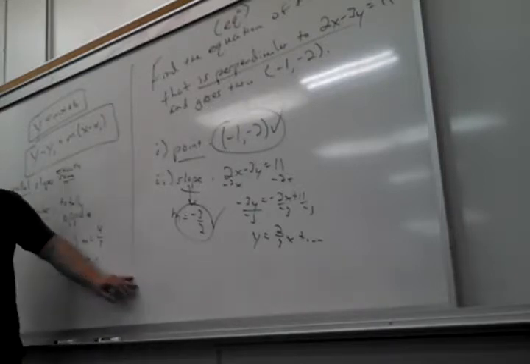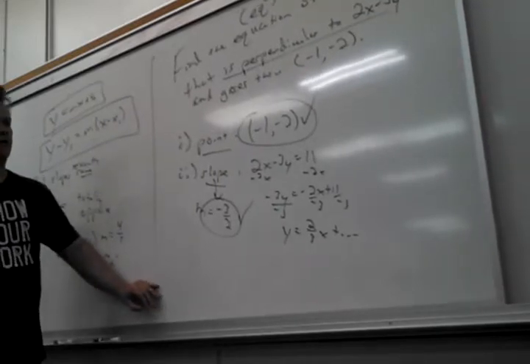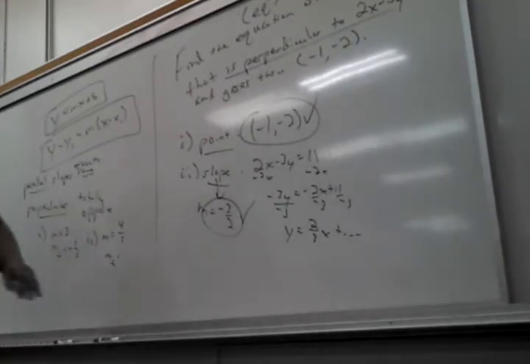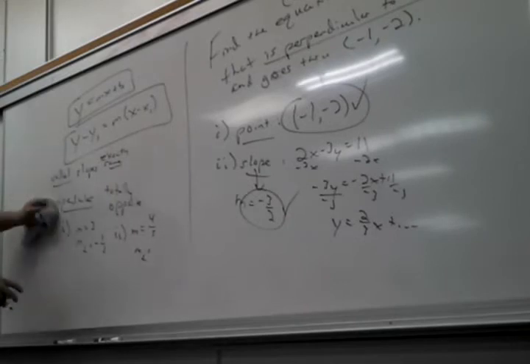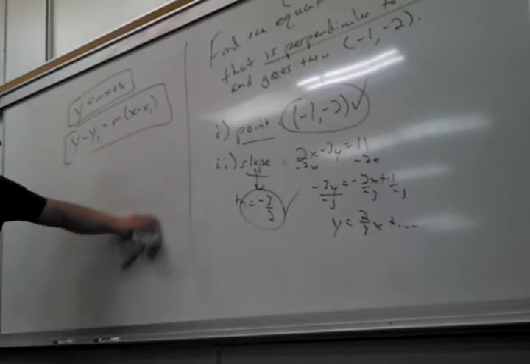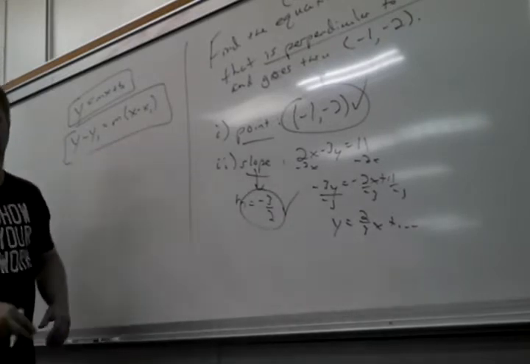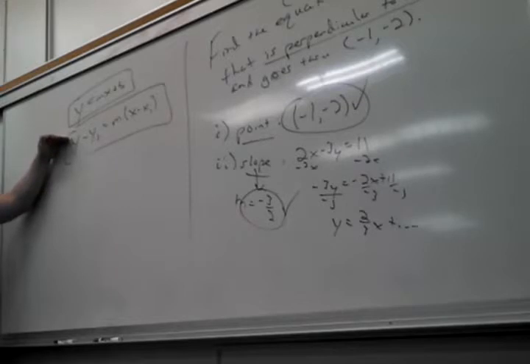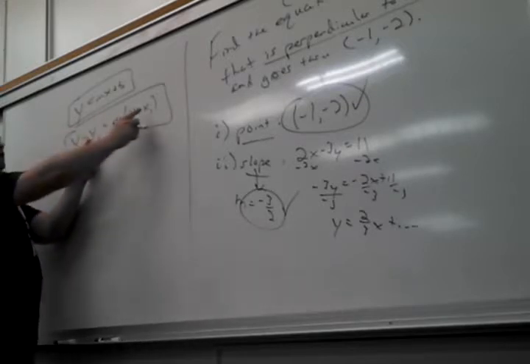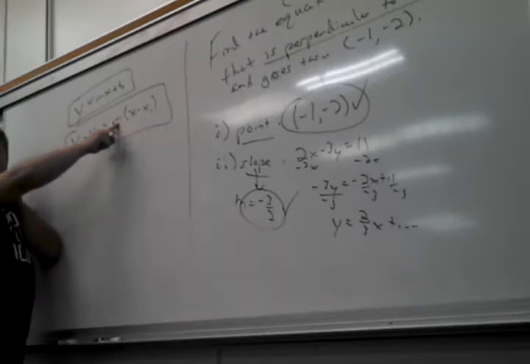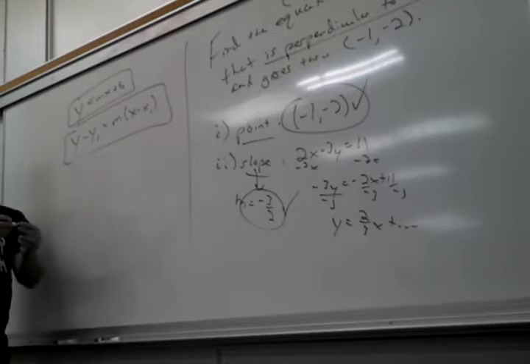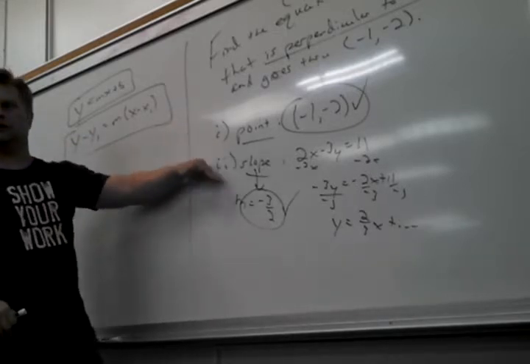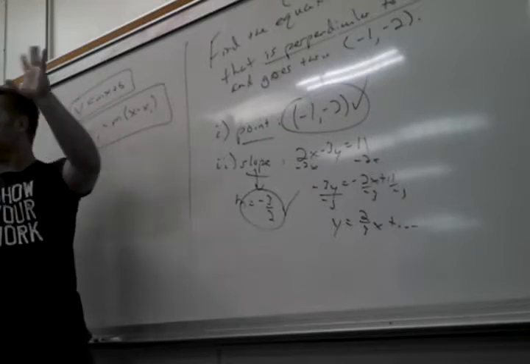Okay. So now that we've got those things, which equation can I use directly? I can use this one. I actually can use this one here too, so I'll show you that in a minute. This one I can use directly because it's got a place for the point. It's got a place for the slope. So the minute you find these two things, you plug them in and work it out.